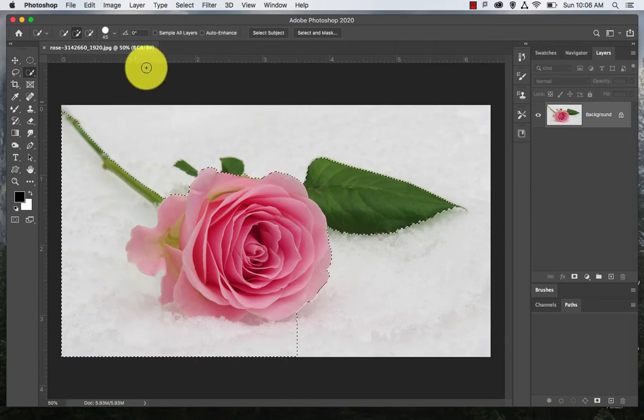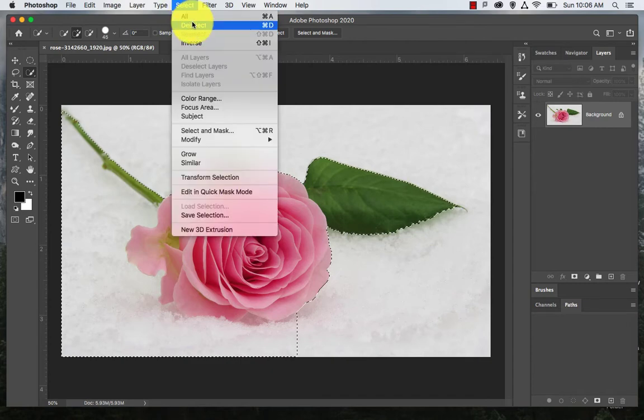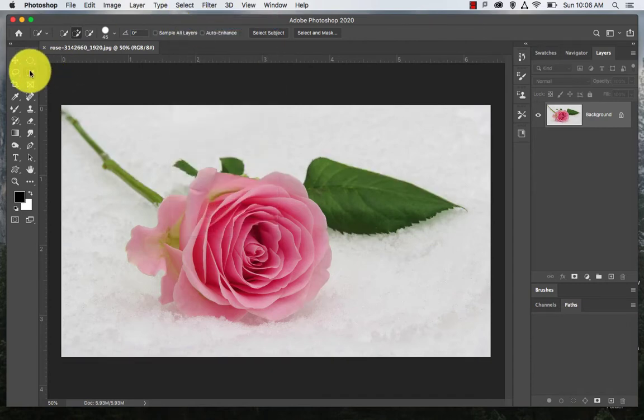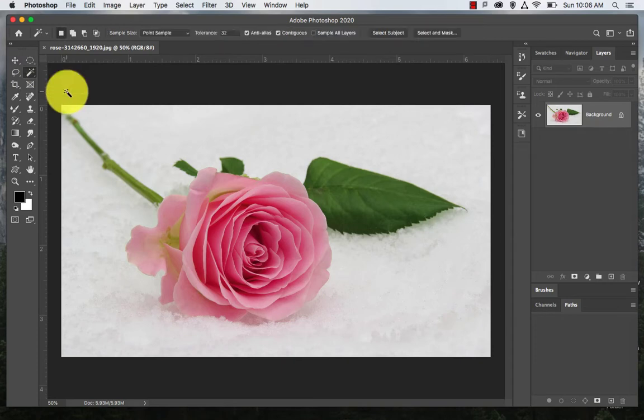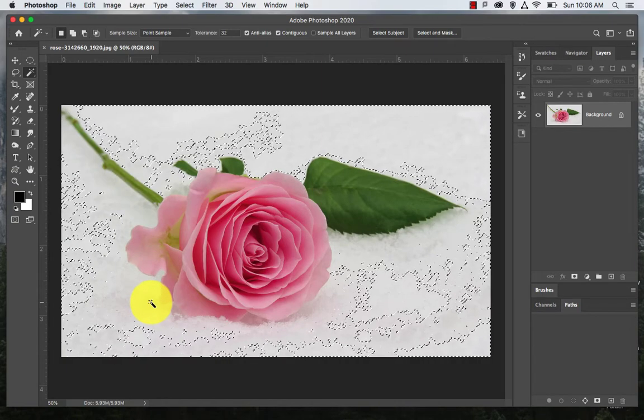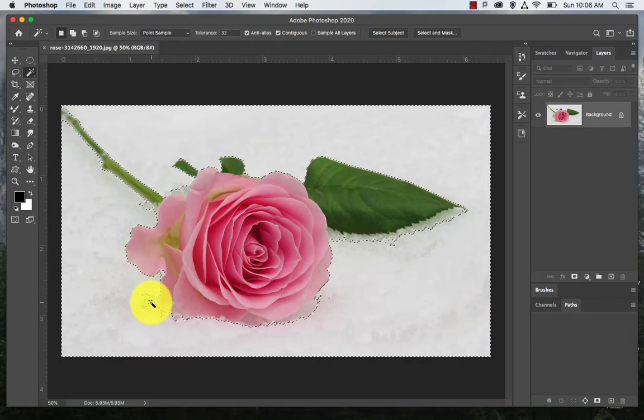I'm going to get rid of that by going Select, Deselect, and I'm going to take a look at my other tool that we've talked about, the Magic Wand tool. That tool is really super good at solid chunks of color. So if I click on the white background, it did a fairly good job. It kind of goofed up a bit right in here and in here. So that would be just a matter of me holding down the modifier keys, like the Option key, to take out an area. Oop, and you can see how it already is not maybe the best tool.